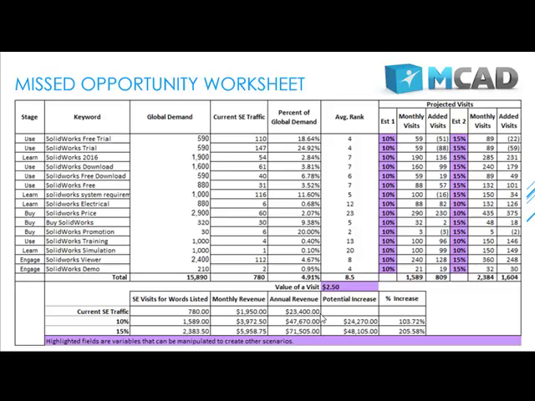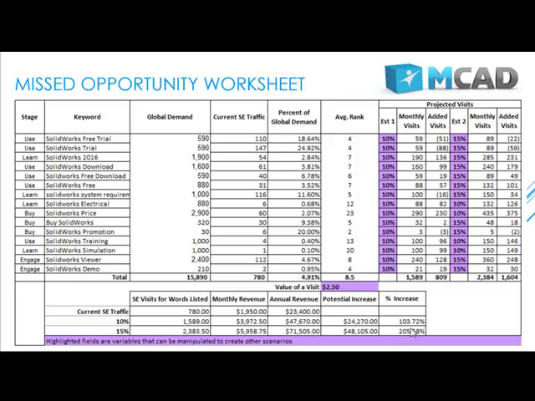So currently we're bringing in 2,300, but if we were to get to 10% across the board, we'd be getting 4,700, or 47,000 annual revenue, and then at 15% we'd be bringing in 71,500 of additional revenue. So the potential increase for that would be $2,400,000 or $4,800,000, which are some good significant increases. Okay.